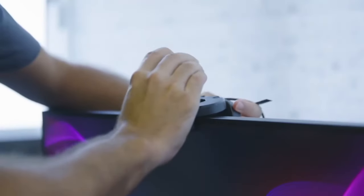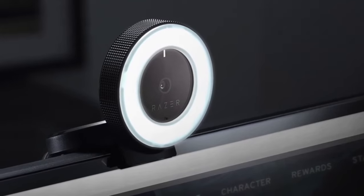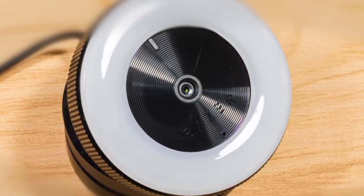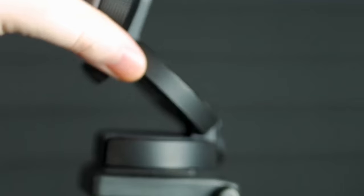To conclude, the Razer Kiyo is a fantastic broadcasting camera for beginner and casual streamers looking to add professional features to their streams. The addition of the ring light brightens the quality of your streams without any additional equipment costs, and is one that would make a great choice.